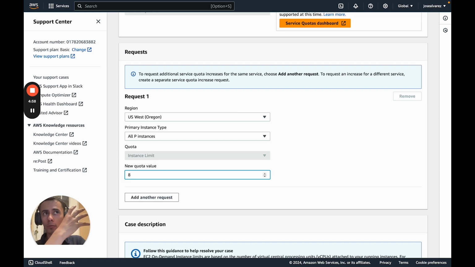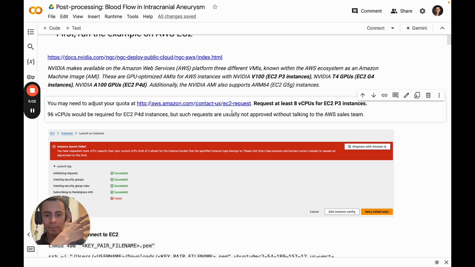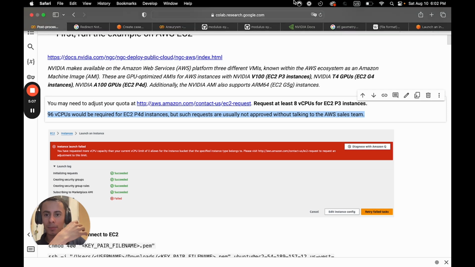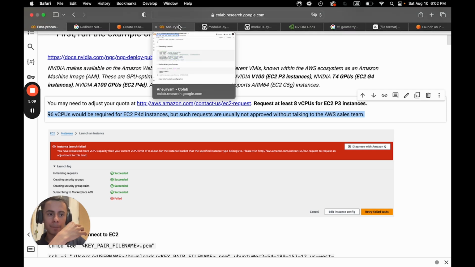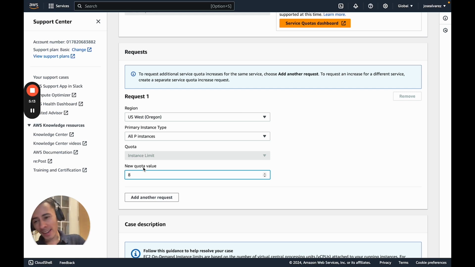If you wanted to use the A100, I think you would need like 96 virtual CPUs, right? The issue is that if you request that many, which I tried, they are going to tell you that you need to talk with their sales team to get that approval. So I haven't done that. But 8 is very easy.